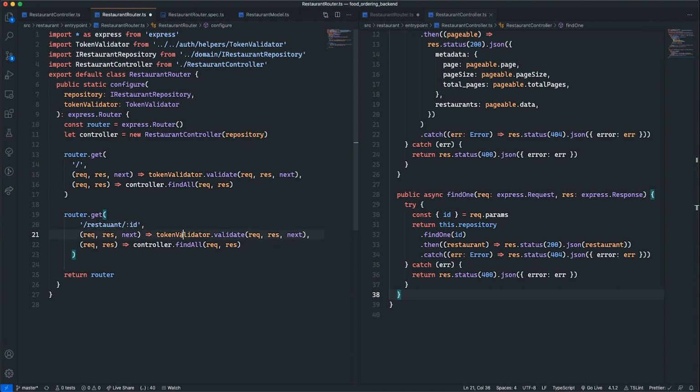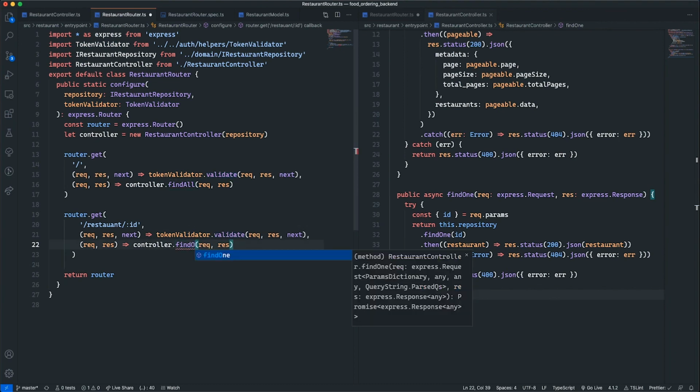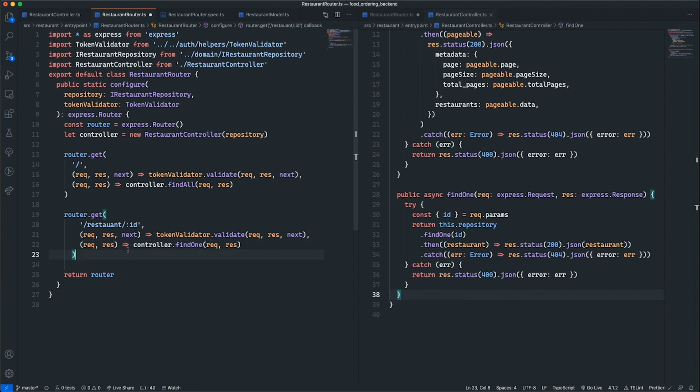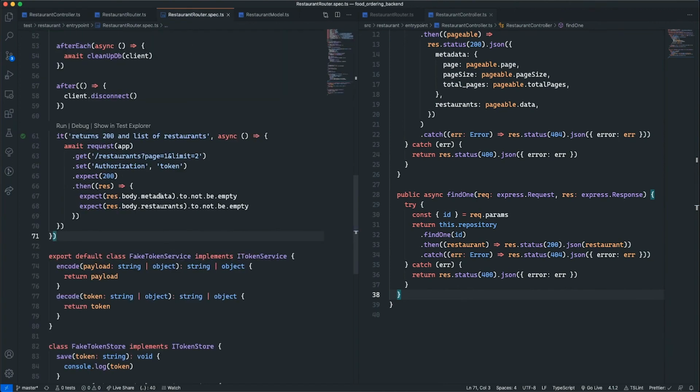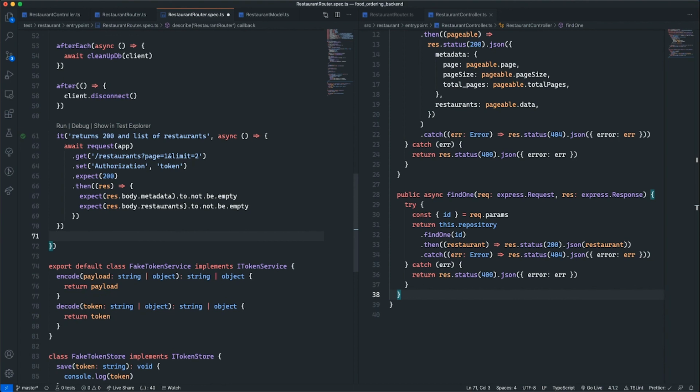So again, it will validate the token, but now instead of calling the FindAll, I'll call the FindOne method. So that's the route to this method, as simple as that. If we go back to our spec, we can go ahead and write our spec for the FindOne method.